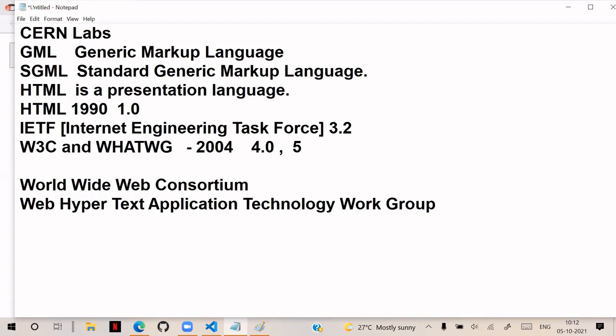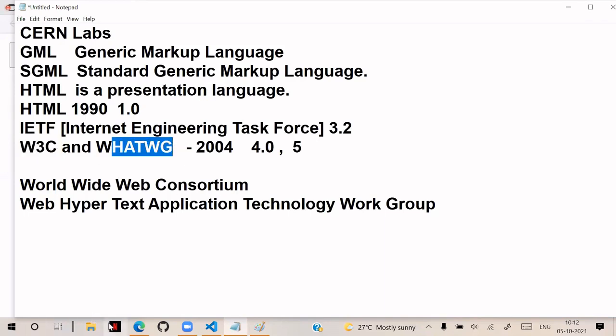Currently, HTML is the language that we are going to learn, and it is maintained by these two groups, WhatWG and W3C. Actually, W3C was established by Tim Berners-Lee himself. But now the entire responsibility of HTML is taken by WhatWG.